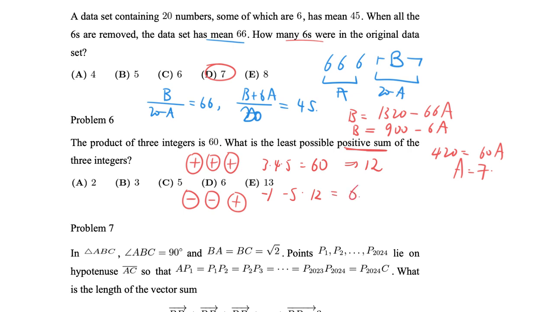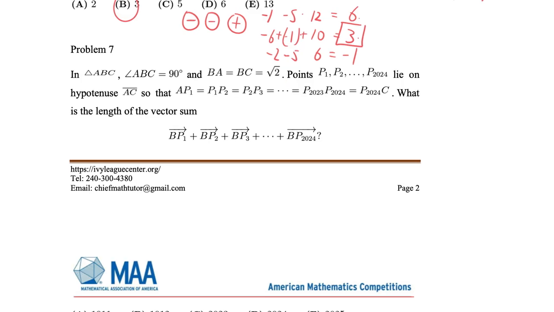Okay. You could also try 10, because you need to ensure that the bigger factor is big enough to make the whole thing positive. So for example, if you have 6 here, you're going to run into a lot of trouble with becoming negative with this for the sum. So when you take 10, you could get 10, -6, -1, and that's equal to 3. So this is the best way to do it. You can play around more to be sure.